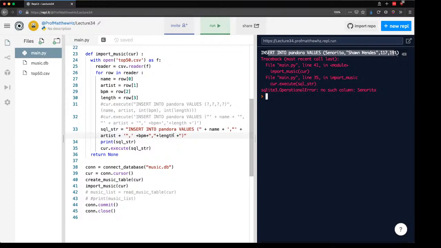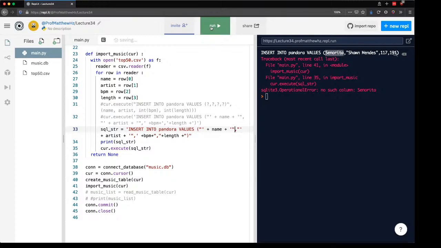I sort of knew the answer, but I just added around Shawn Mendes because that's where it was giving me an error. But of course, Señorita here, even though it doesn't have a space, is still a string. And so for that one, I also need double quotes. I can keep that.